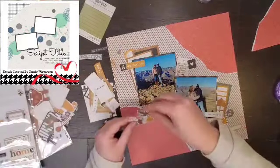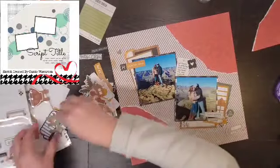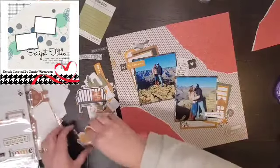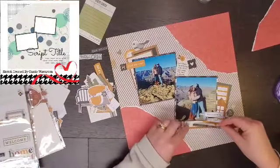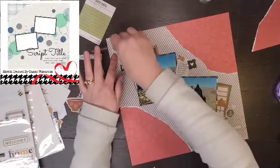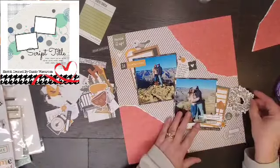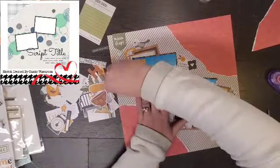I am going to take several of the cards — they're not really cards, but they're kind of like cards. Some are like little frames and they have sayings on them. I am going to use those as layers behind my photos: one big layer on the top photo on the right and then one big layer on the bottom. Then I am just going to scatter things from corner to corner — very much a diagonal design.